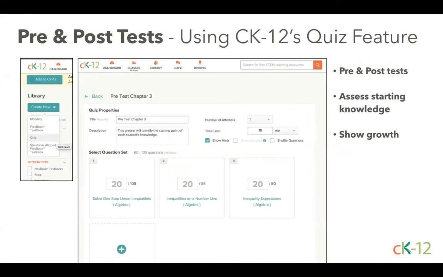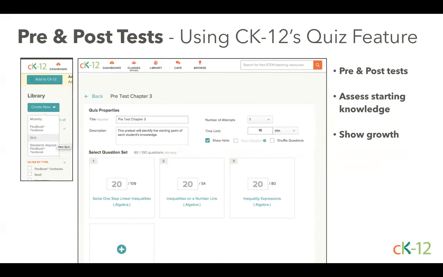Up next, the next teaching strategy that I'm offering is using pre and post tests with CK-12's quiz feature. So our adaptive practice figures out which questions are served up for your students. With the quiz feature, you can pick individual questions from our bank of 150,000 questions, or you can create your own questions. So you can pick exactly how many questions you want on each concept, and you can use the pre-test to assess starting knowledge, and then the post-test, of course, will show the growth on this concept. And all of this is tracked through CK-12. If you're using one of our LMS partners like Google Classroom, Schoology, or Canvas, we can pass the grades back even into those LMSs, so you can continue to work with them there and you don't have to re-enter it.